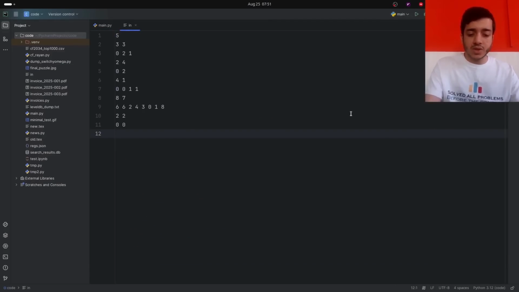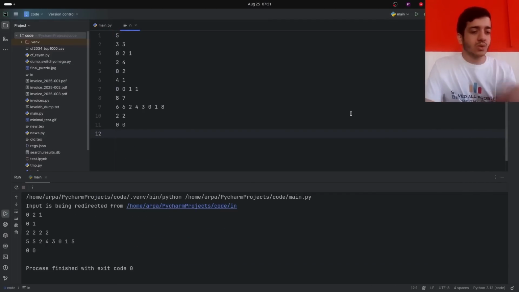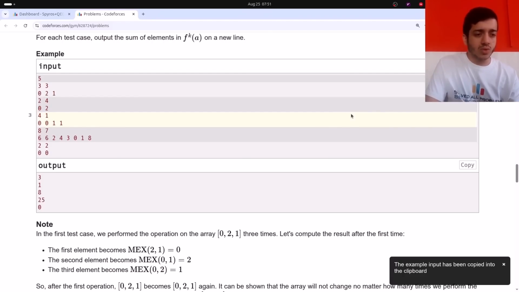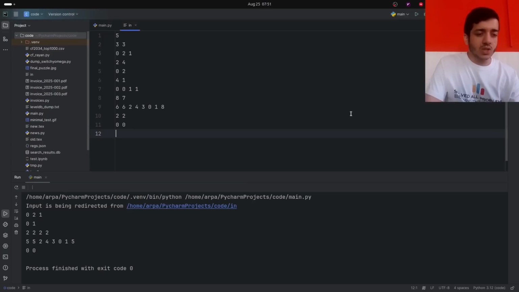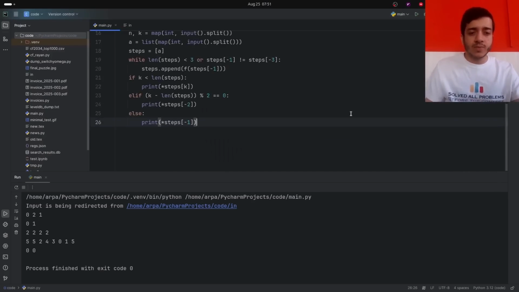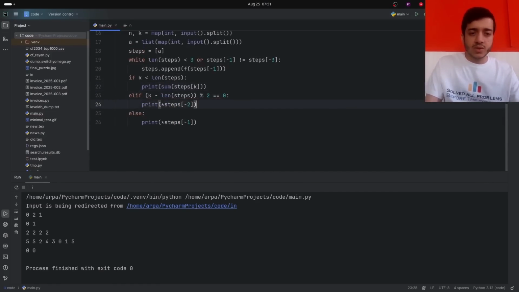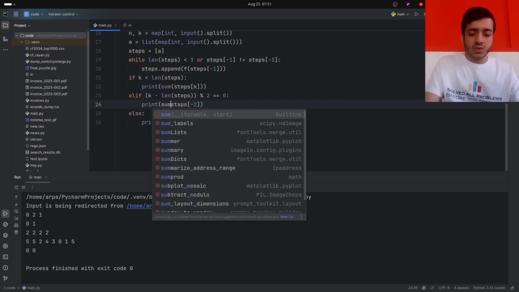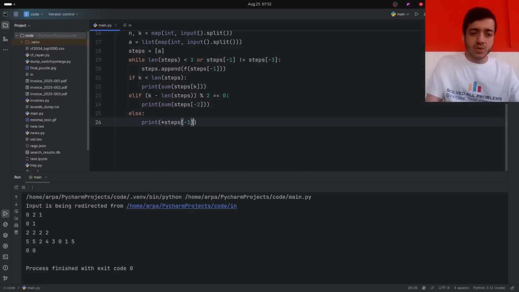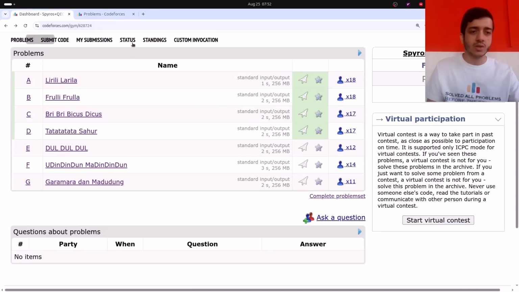Let me run this code on the samples. That's just for sum. Okay, print sum of this, sum of this, sum of this: 318 25 0. That's very good.